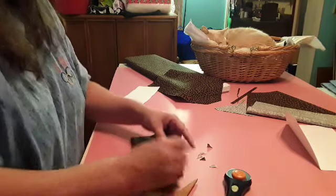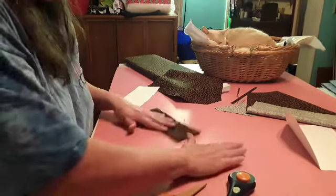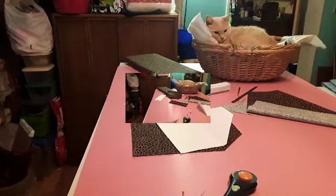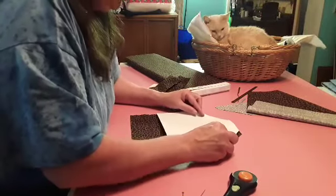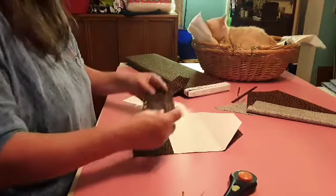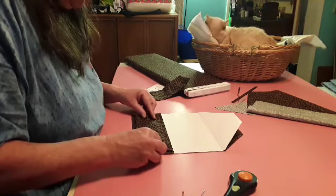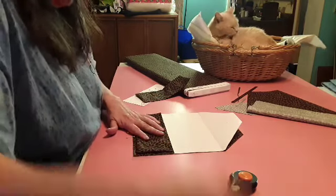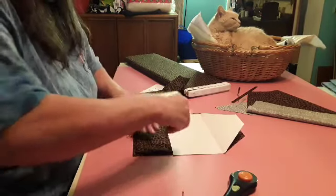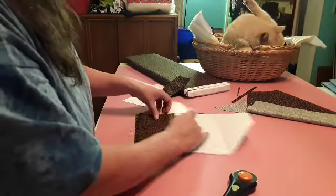Alright, now, on these right here, I'm going to sew the top of this one because I like it a whole lot better. So when I get the other one done, we'll be back. Alright, let's try to get this lined up here so we can put our first one on. And I'm going to guesstimate about the middle of it. Oh yes, big enough. Okay, so we can handle that. So we want to tattoo this one down. Make it stay.